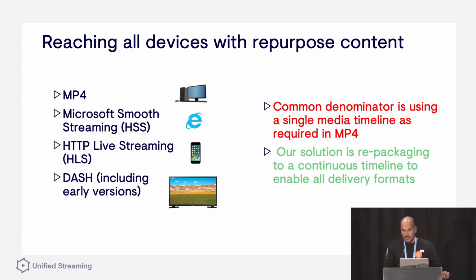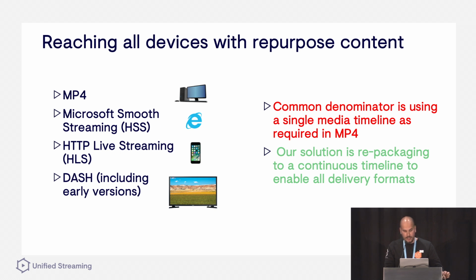When we were looking at the problem, we know there are standards for the players to combine different contents. But when you look at the implementation on different devices, and if you want to support all streaming protocols or formats, we found that the common denominator is what is in MP4, a single media timeline. So our solution is to repackage different content, either live or stored, to a continuous timeline on the fly. And then we have offline transcoding before that.